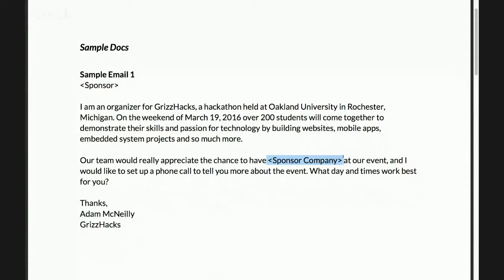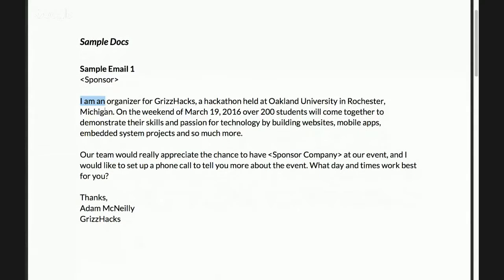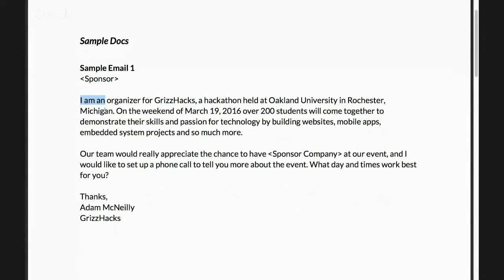So make it customized. They could also bold some important information like the date, the number of students, and location. I recommend that they use a catchier hook and again, arouse the sponsor in an eager want. Do some research, find out what they're interested in, and then tailor your cold email to that. And if you have a prospectus, refer to it and attach it.